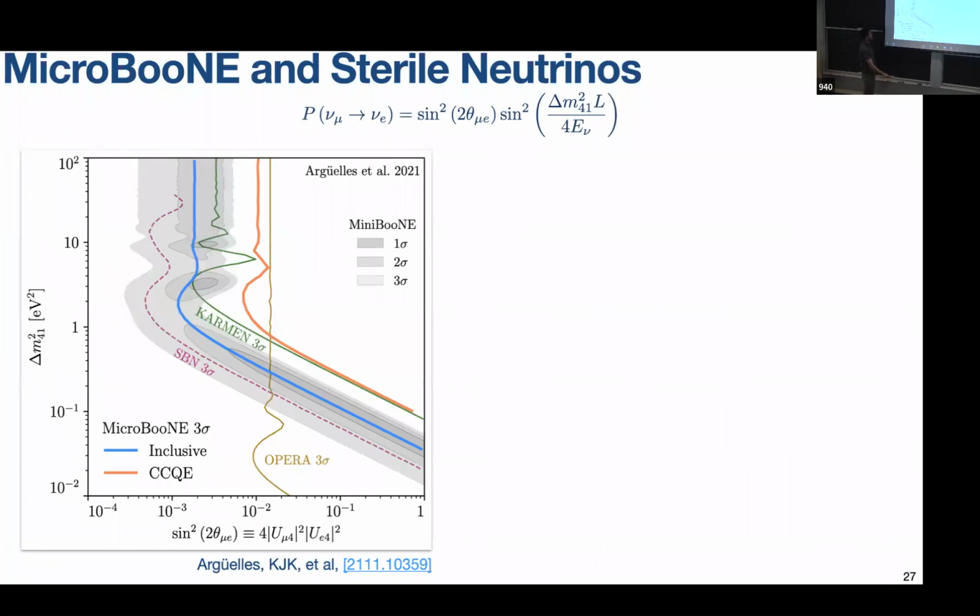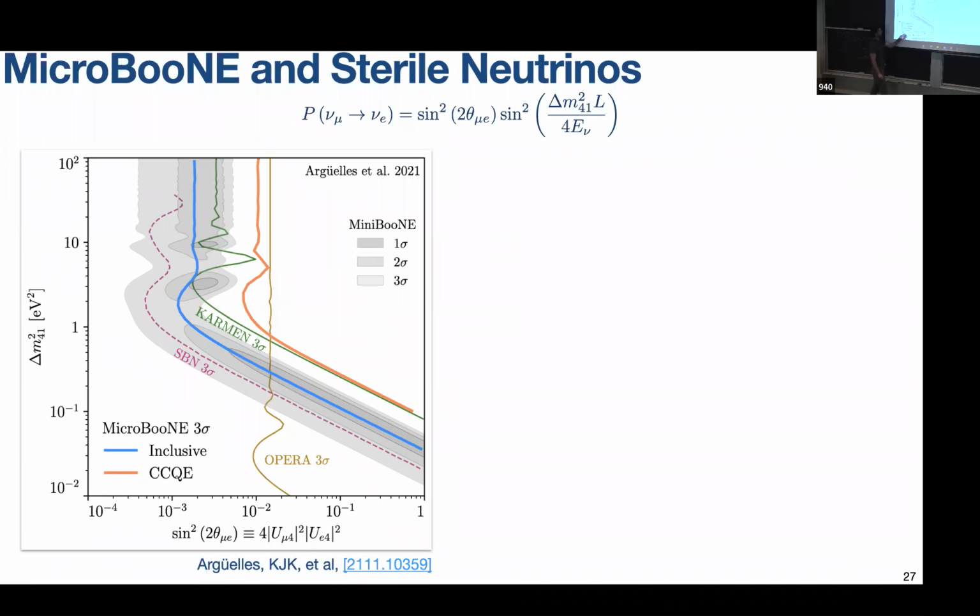So my collaborators and I came in and we asked, how can we interpret these data in the context of one of these simple two flavor scenarios? What we showed is that MicroBooNE can set constraints at the 3 sigma level, shown by these blue and orange lines, using 2 of these different data sets. MicroBooNE, with this preliminary data, was able to exclude a whole swath of parameter space with this inclusive channel that rules out a good chunk of what was favored by MiniBooNE in the first place.